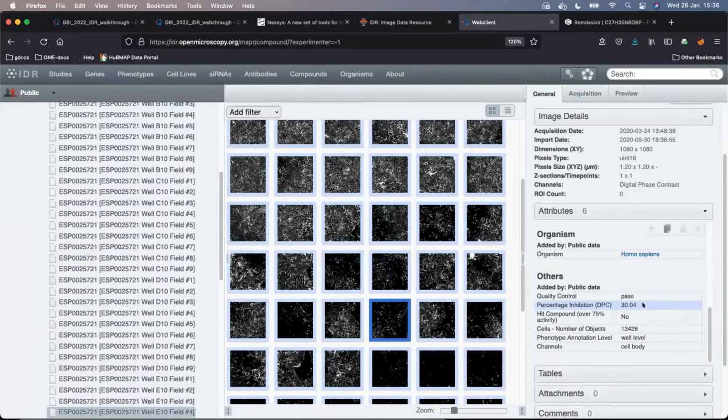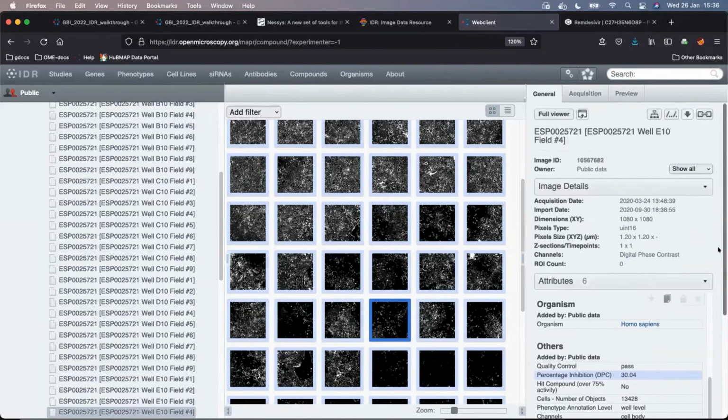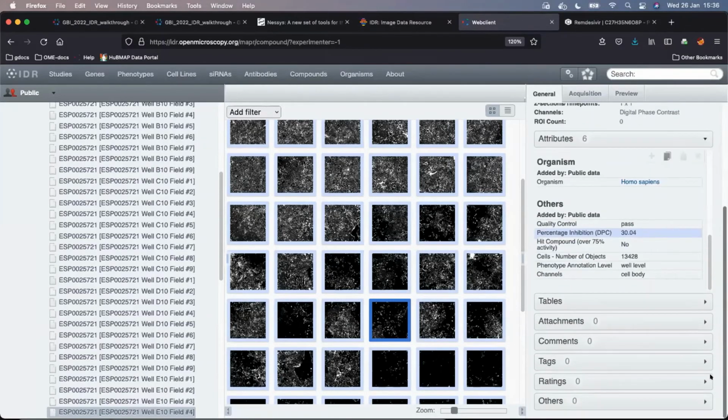And this is an example of what you can study and see in the manual user interface. If you are interested in going into more depth, we also have a Jupyter Notebook. I highlighted in my presentation what Jupyter Notebooks are.